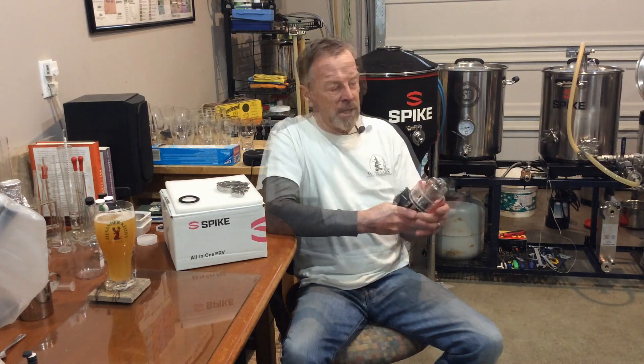As I alluded to at the beginning, as I'm becoming more serious about pressure fermentation I really wanted to have the right piece of gear to safely do that operation, and with this particular unit I think I'm there. I'm glad I picked this up. I'll provide more updates as time goes by, but so far so good — it does exactly what you'd expect, pretty self-explanatory and very easy to use. Thanks to Spike, and thanks to all of you watching — we'll catch up with you next time, take care.